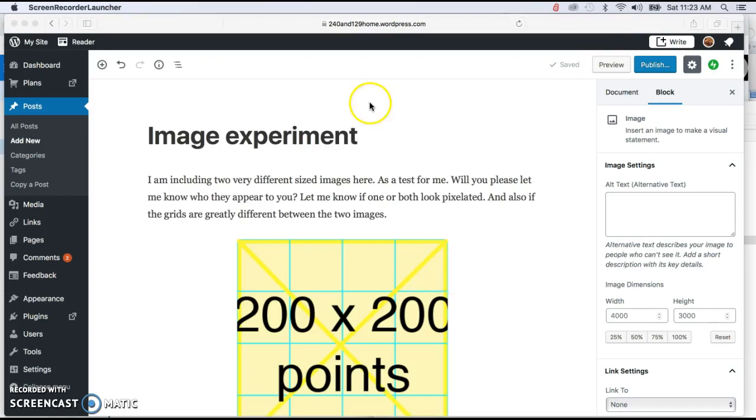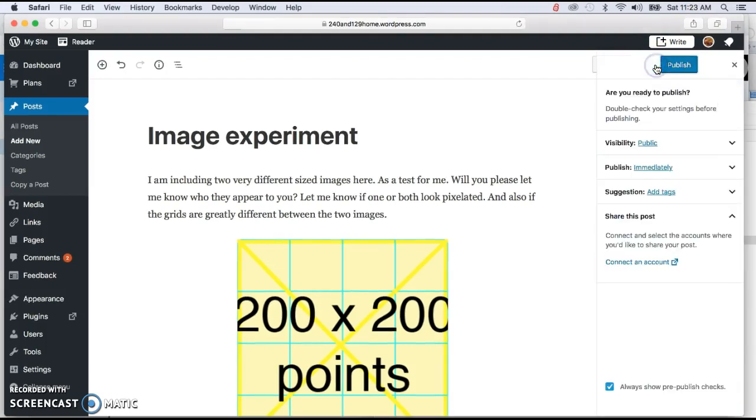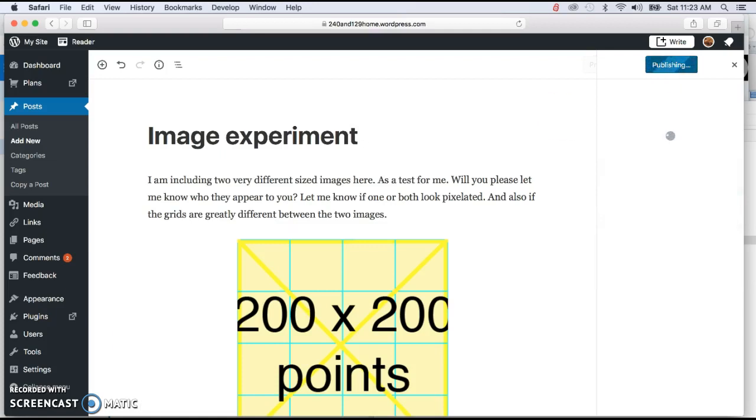Okay, so I've got what I want inside of my blog post, and then I'm just going to come over here and click on publish. And sometimes you've got to press it twice because it says, "Are you sure you're really ready?" And then it also tells you what the settings are. Do you want everyone to be able to see it? In our case, yes. And do we want it to go immediately? Yes. You can do 30 posts for the next month, and set them to go at different times. But most of the time, you're just going to put immediately, and we are going to click publish.